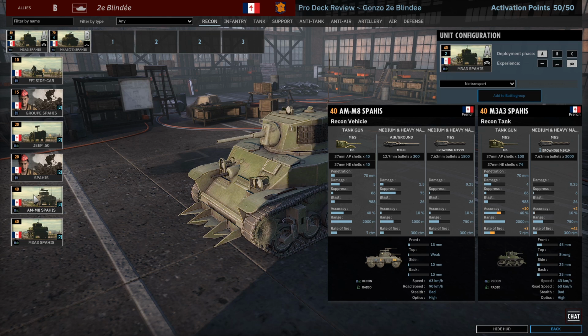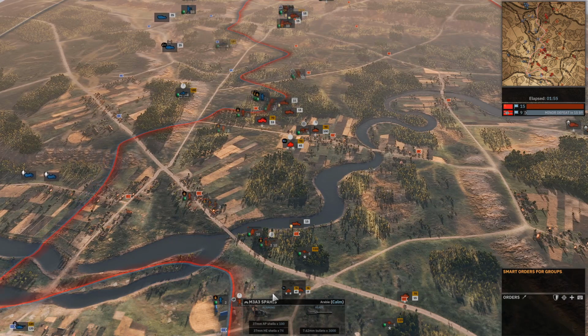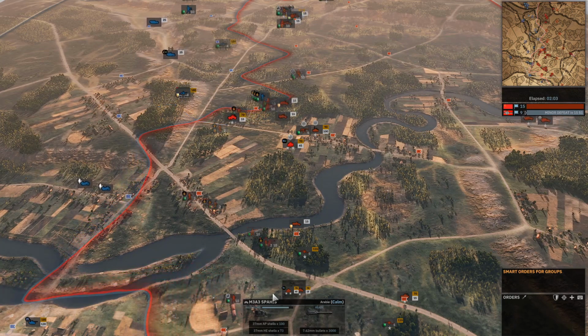So Gonzo felt the Recon M8 was too expensive at 40 points, which is interesting because they both cost the same. But I think it boils down to the fact that the M8 does come in the tank tab at 30 points, so you're paying an extra 10 points just for that Recon optics. Now most people will pick the M8 here and use it as they would an M8 in the tank tab. They will rush forwards with that M8 and the M8 will die. You're losing that 10 points Recon optics for no reason whatsoever.